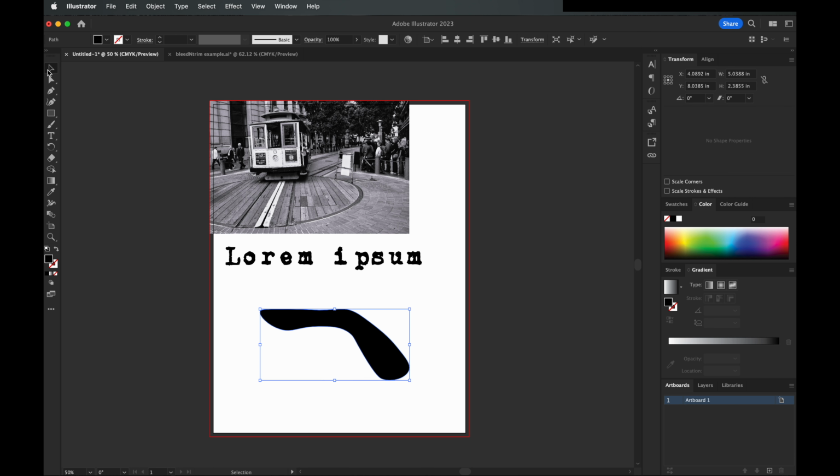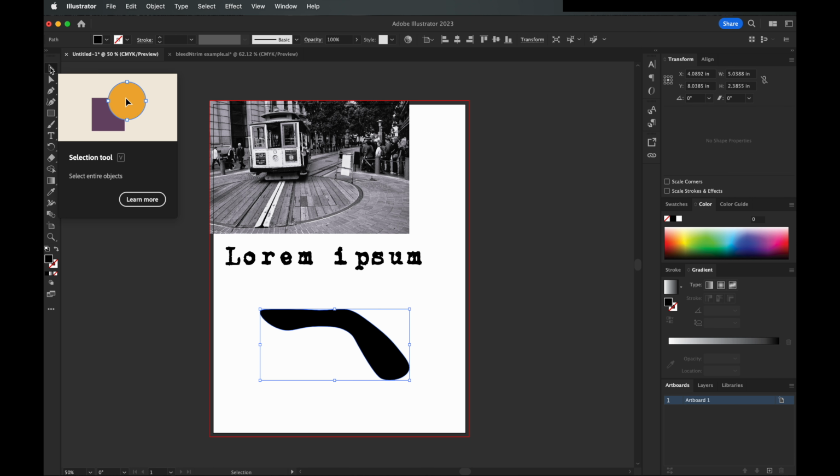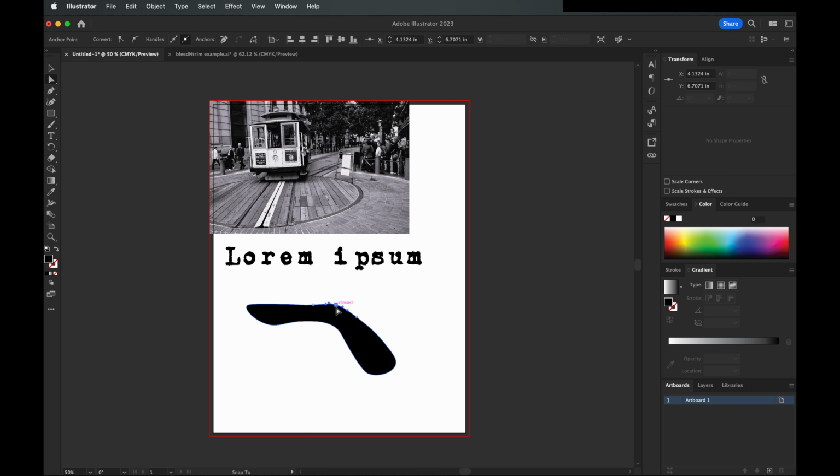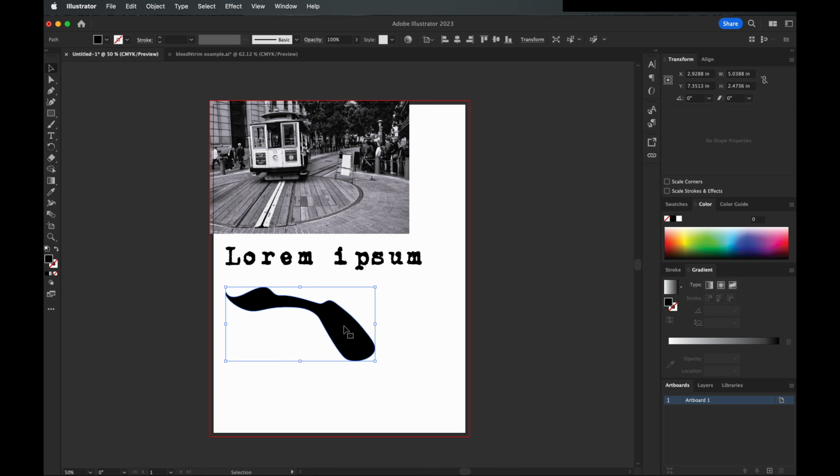There are two arrows here, the direct selection and the selection tool. The selection tool lets you move and place objects. The direct selection tool allows you to modify any shapes by clicking, and you can redrag the paths. And these handles here adjust the curves. So that's how you change shapes that you define in Adobe Illustrator. And take the direct selection tool. There we go. So there's one of our shapes.